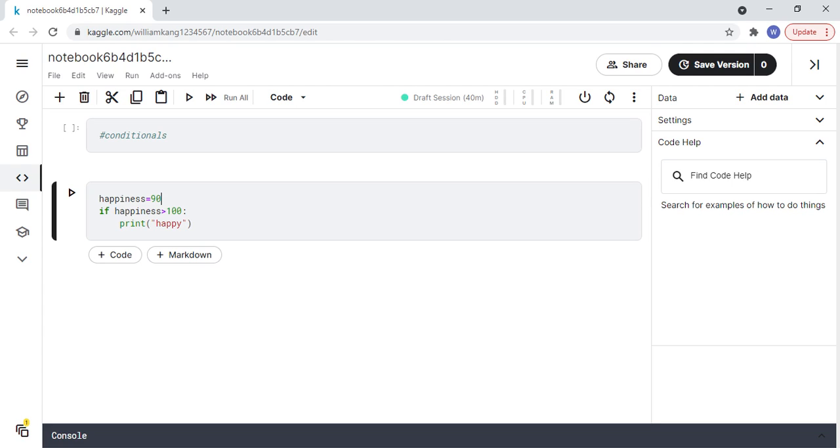So that's the main basic concept behind if statements. You can also use if statements in loops, so you apply the if statement every time you loop through the loop. I'm not going to show that because I think that's pretty self-explanatory. But let's move on to the next topic in conditionals.